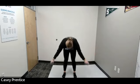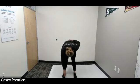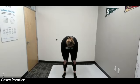And as you blow out, we're going to bend at our hips, falling forward. So our hands are dangling underneath of us. You're going to feel your lower back open up a lot here. For me, it's cracking a lot. Really let it open up. We're going to take two deep breaths in this position. In and out. Once more, in and out. And when you're ready, slowly stand back up, not too fast. And we're going to do this two more times.